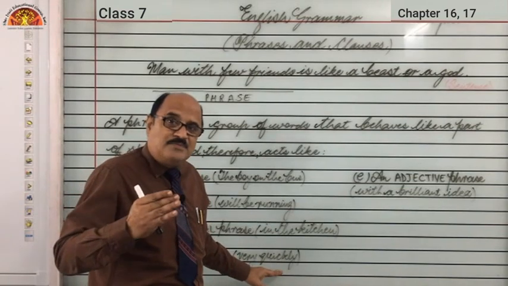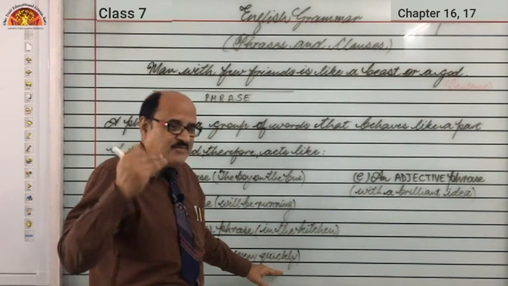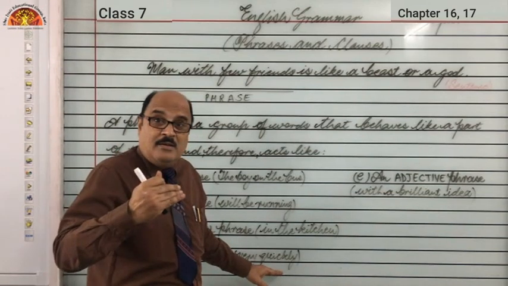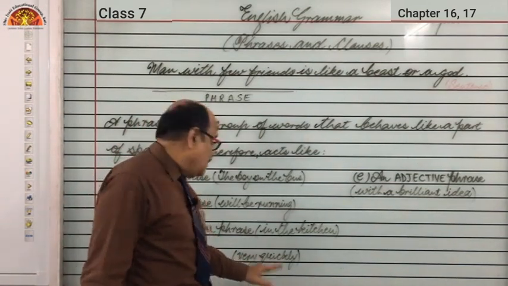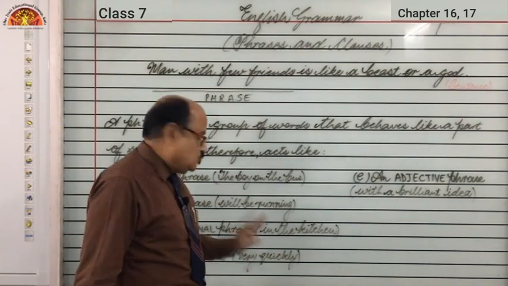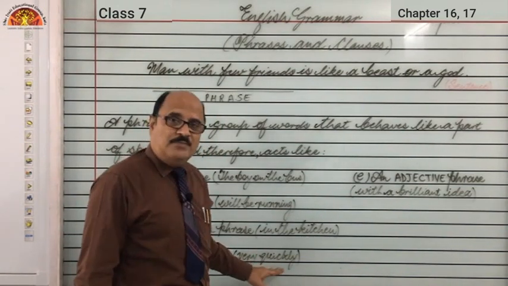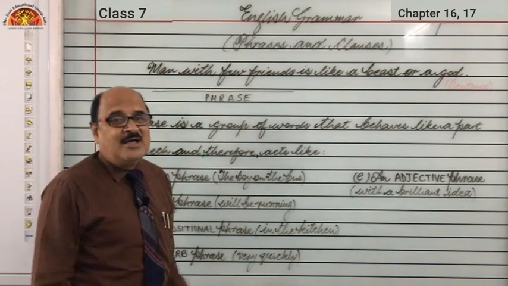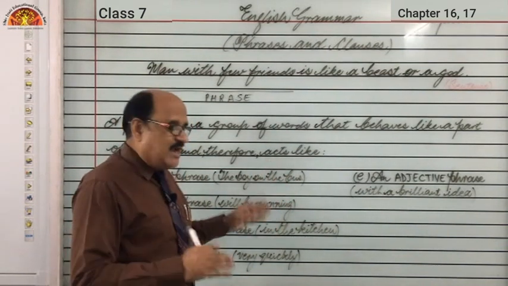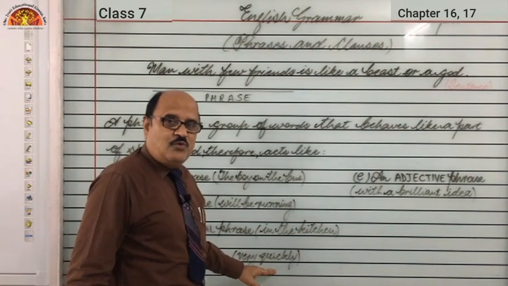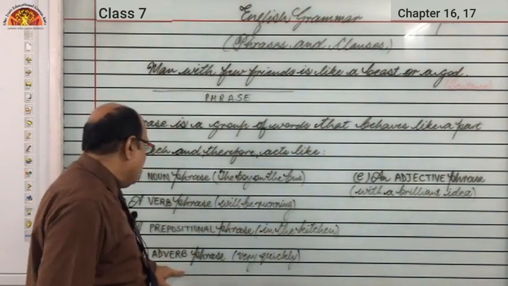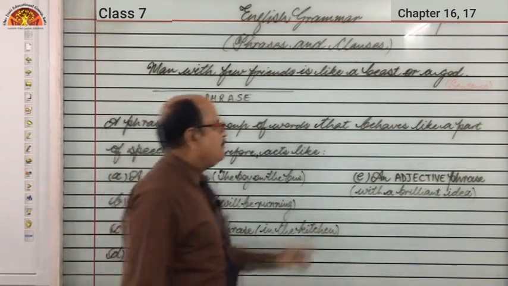You know, adverbs of place, adverbs of time, adverbs of manner, right? So this is one of the adverbs and that is adverb of manner, so ending with ly. So it stresses on the adverb, so we can say this is a group of words that is working, that is functioning like an adverb. So we can say this is an adverb phrase, right?